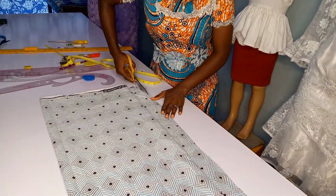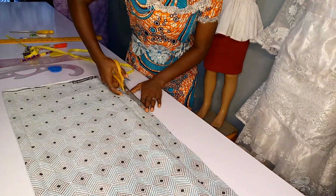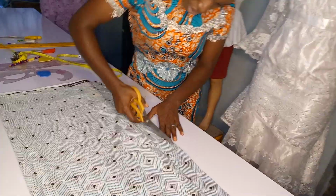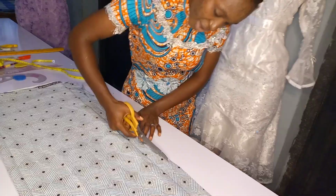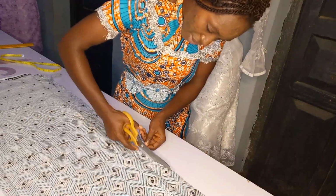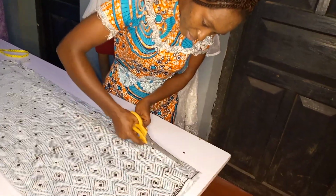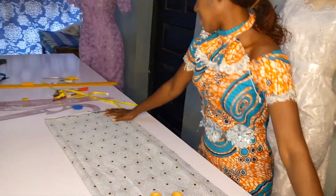When you are cutting, make sure that you place your hand on the table. Don't cut on here. Place your hand on the table. Don't move the fabric. You can only move your body. So I've trimmed the excess here.